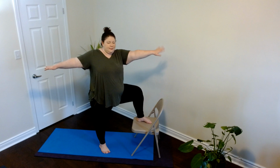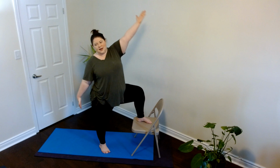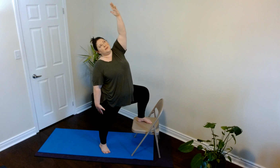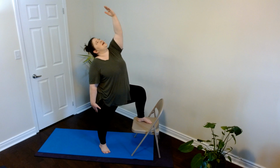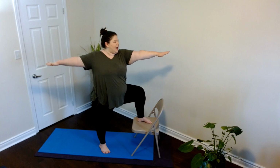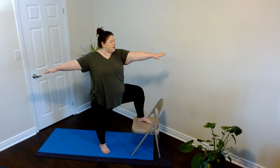Maybe you want to flip this palm so it's facing up. And then we're slowly going to take the other hand, bring it down, bringing that arm up, and maybe lean into that front leg a little bit. Option to look up to the hand or look down to the ground. Whatever feels better for you in your neck. Taking a breath here. And then slowly bringing those arms back, looking over those front fingertips, taking another breath here.